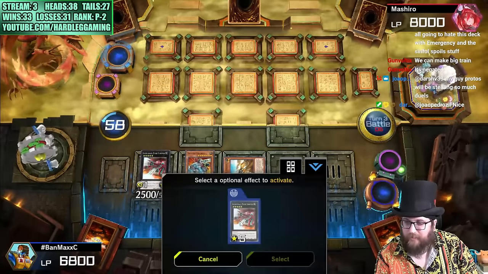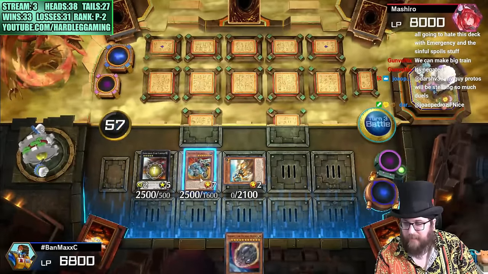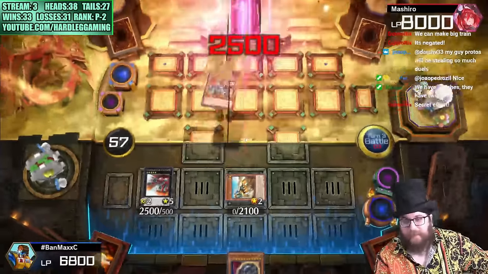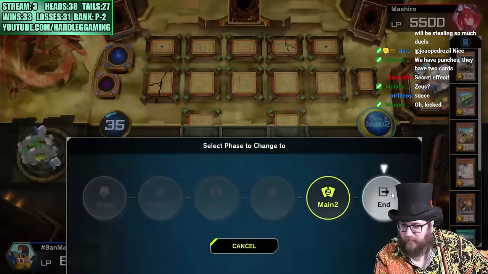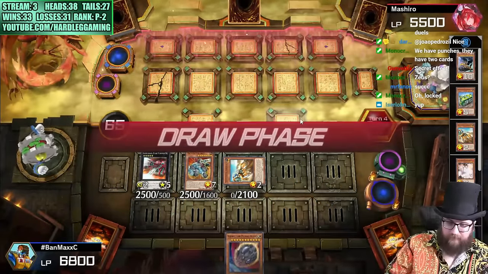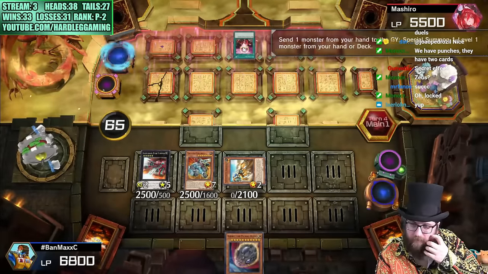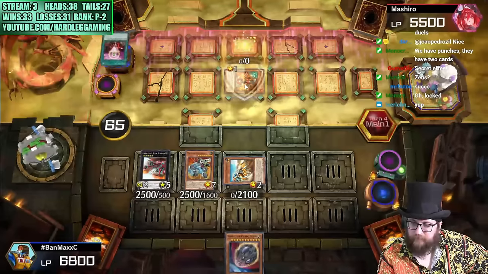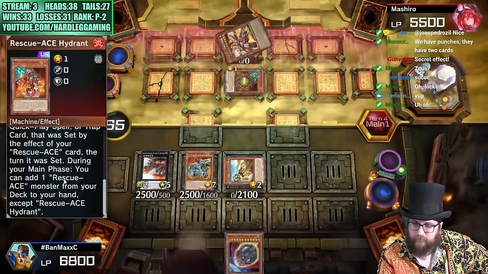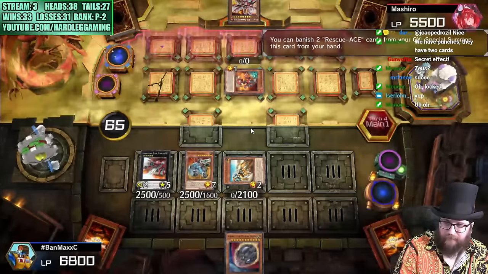We destroy this. Attach it? Yes. Give me my Omnoms. People forget that they have the ability to do that. Yeah, I think we're good here. We just gotta hope they can't do anything. We don't got any disruption. One for one. Yep, and then Hydrant just gets them to that.